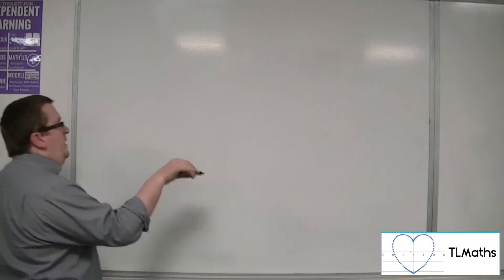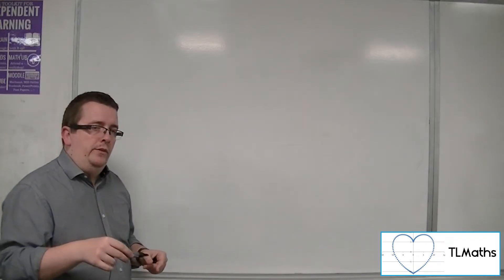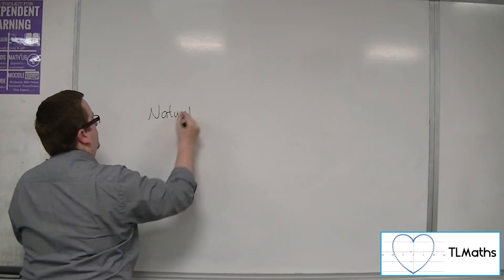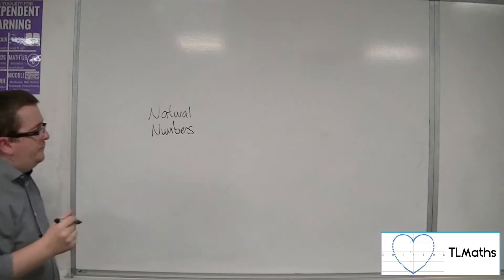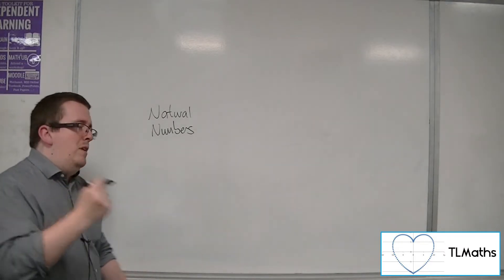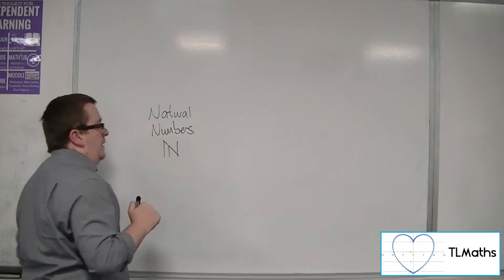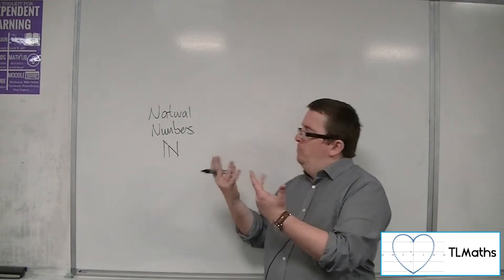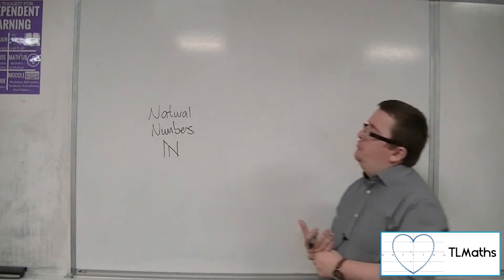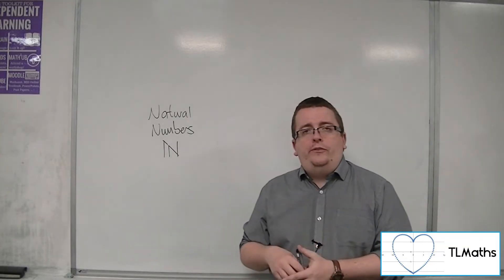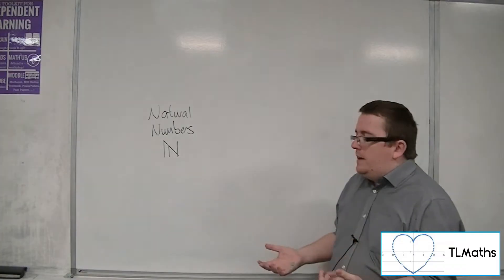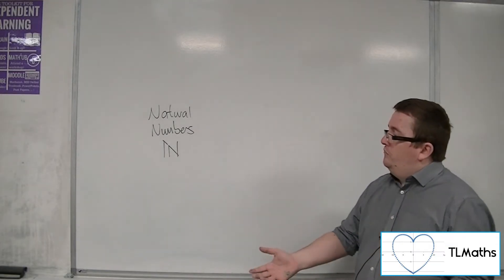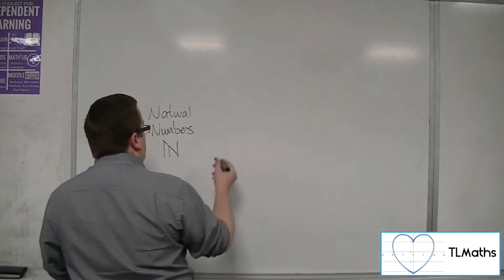So what we start with are those natural numbers. Now, it's less likely that you've heard of the natural numbers. The natural numbers are represented by a capital N. It's strangely written, this bold typeface that's used to represent them. But the natural numbers are just the counting numbers. So if you go way back, then it's just 1, 2, 3, 4, 5, 6, 7, 8, 9, 10, all the way off as far as you like to go. So the natural numbers are just the counting numbers.